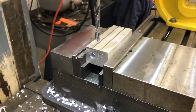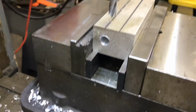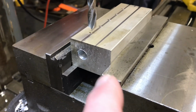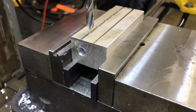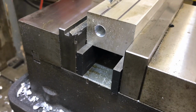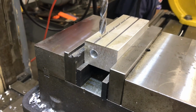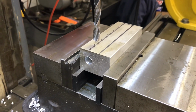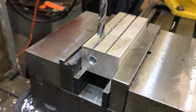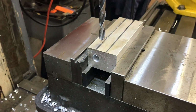Set up once again in the vise, maybe it's Concept instead of Condia. I got a couple parallels under my block, so it gets it up above the jaws of the vise. Otherwise it would be down inside. In this case, I wouldn't have any danger of hitting the vise, but it's just easy to use a couple parallels. They're just a couple precision ground pieces of metal. They come in all different shapes and sizes. First setting up work just like this. What's cool about the mill is once I get the axis centered, I can just run it on the x-axis this way, drill a hole, move it right down, and they'll all be in a perfect line.